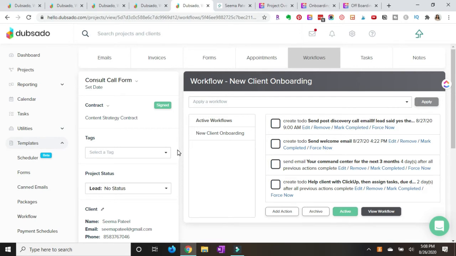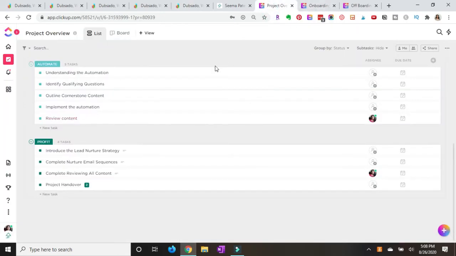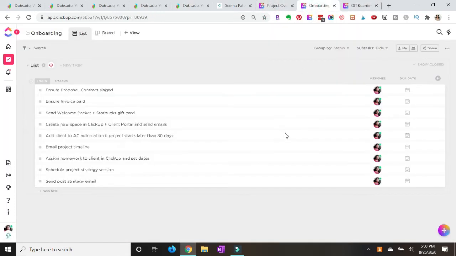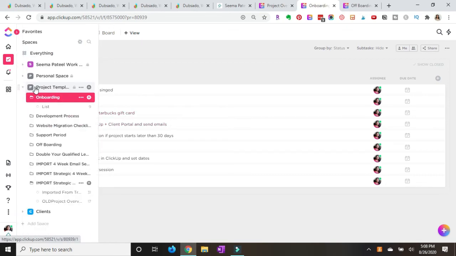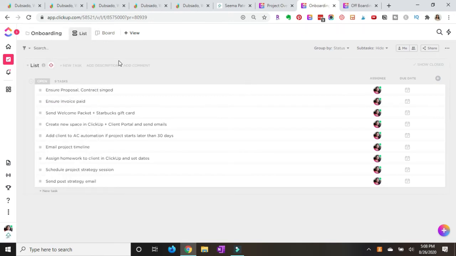So once all of this is done, I send them the email about ClickUp and the video that walks through. I have my own onboarding checklist for myself here in ClickUp, which I apply to each of the client's folders when I create them. I have a client space, and for each client, I create a folder, because that's how things work in my situation.